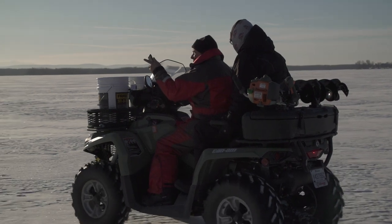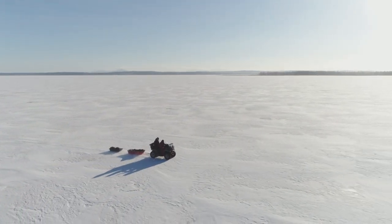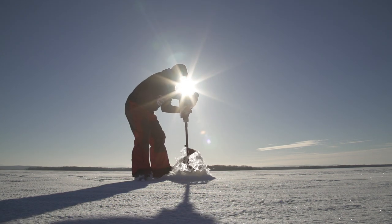Hey folks, Ben and Chris here once again back for another ice fishing adventure. This time we're back on Lake Champlain. Chris, you know how much I love fishing for largemouth bass. Today we're gonna target largemouth bass on ice. There's not a whole lot of information online about largemouth bass, so stay tuned — you're on subzerofishing.com.